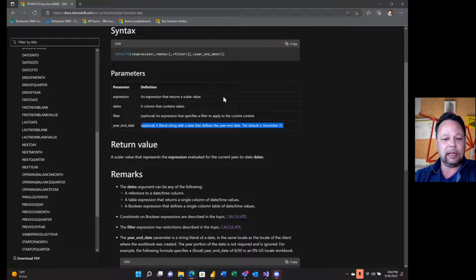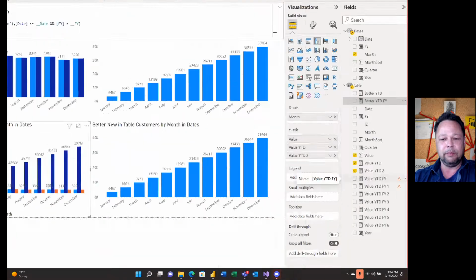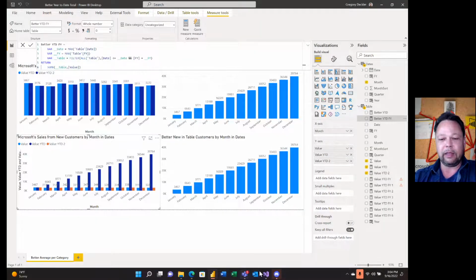However, is it so easy? Is it as easy as what you saw with the better YTD? Well, let's take a look. So I've got a couple measures here, and you can already see there's problems. So I've got 7 different versions of this, because the documentation is really pretty poor. And that's another thing I complain about. I have this article out there called "To Bleep with Time Intelligence," right? And it provides alternative DAX for all the time intelligence functions. And it just compares the time intelligence functions to the 5th horseman of the apocalypse, but we won't go into all that sort of stuff.